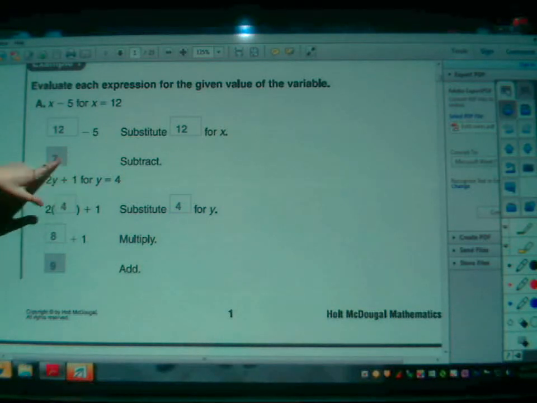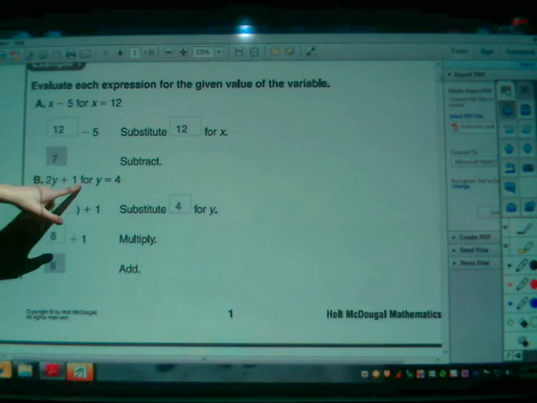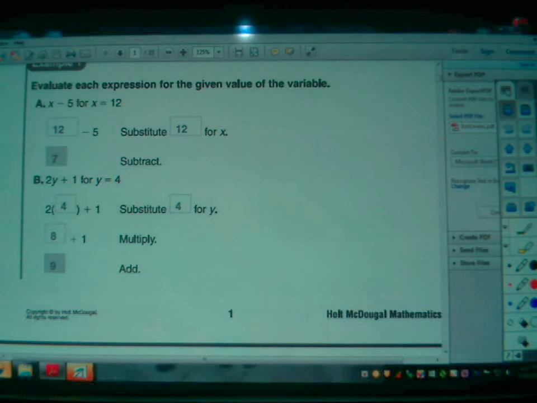This whole thing, 2y plus 1, that's an algebraic expression. Again, an algebraic expression by definition has at least one variable in it, and indeed we do have one there. You can also have more than one, which we'll also see as we progress through chapter 1. Now, what they talked about in the definitions was substituting. What we're doing here is we're going to take a value that they've predefined for us, plug it into the algebraic expression, and then figure out what that algebraic expression is equal to.